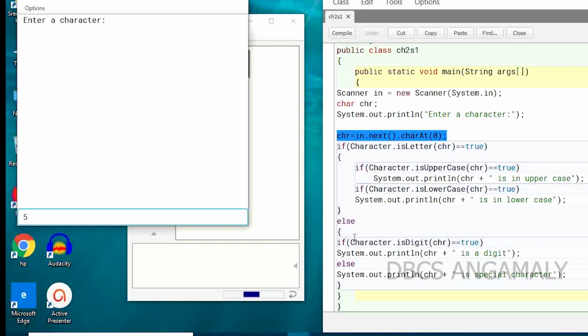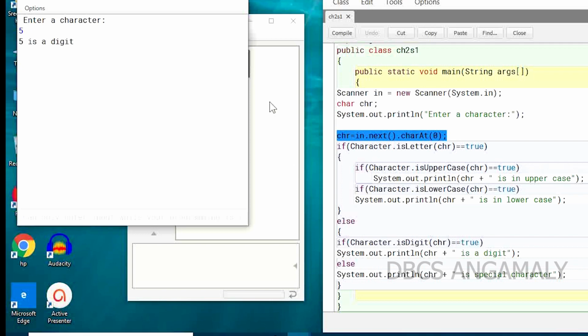In else, it checks whether it is a digit. The condition is true, and so this statement is executed. So now if I press enter, you can see it says 5 is a digit, nothing but the statement where chr stores 5 is a digit.